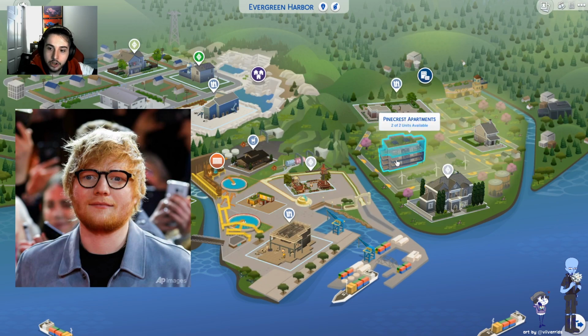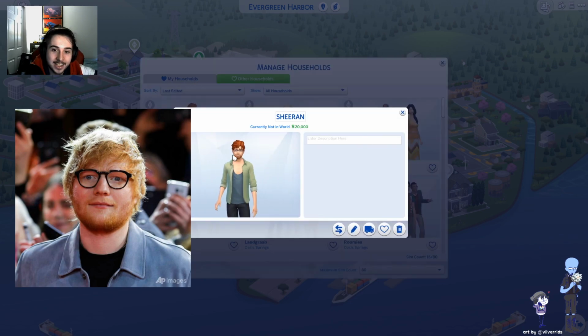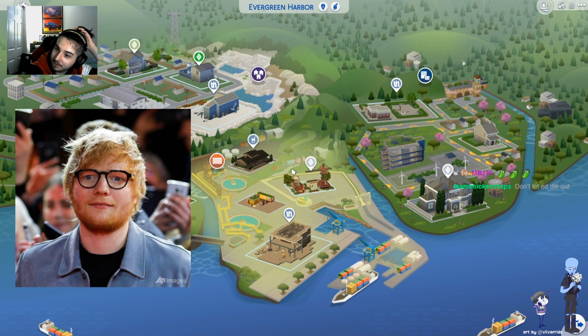Okay, so he should now be here. Yes, there he is. All right, so now we got Ed Sheeran. Ed Sheeran's here, everybody. All right, so Ed is there, and he will be around town. He just won't have a house or anything, but he'll be here. All right, so some of the other guys that we're going to end up making.